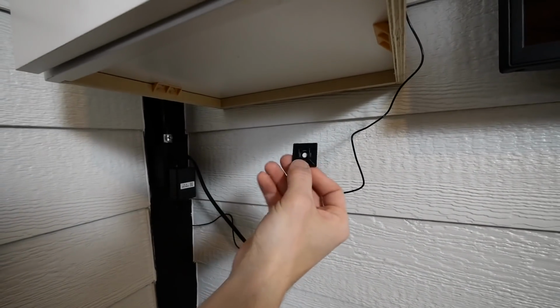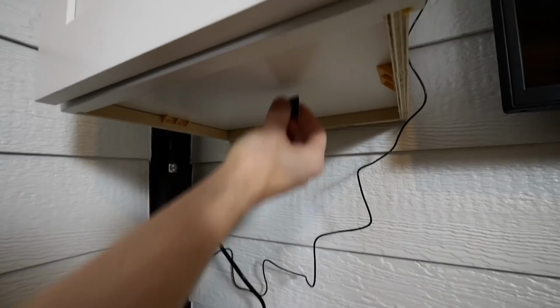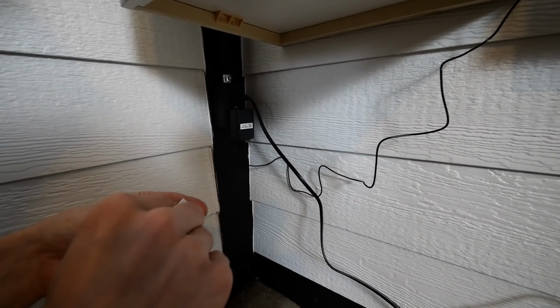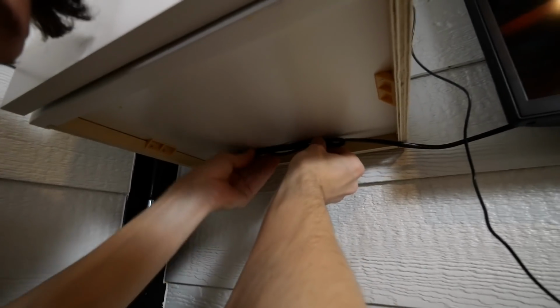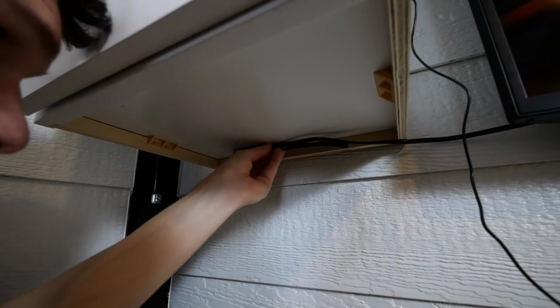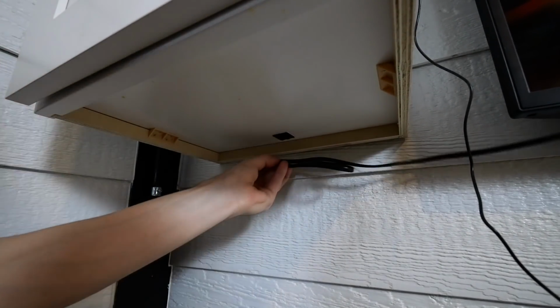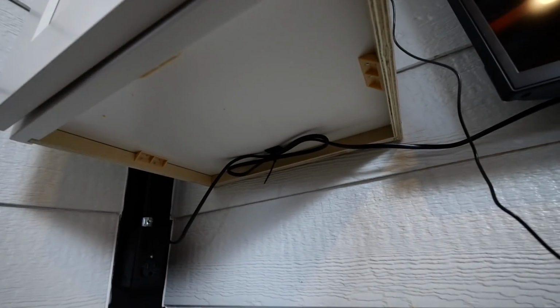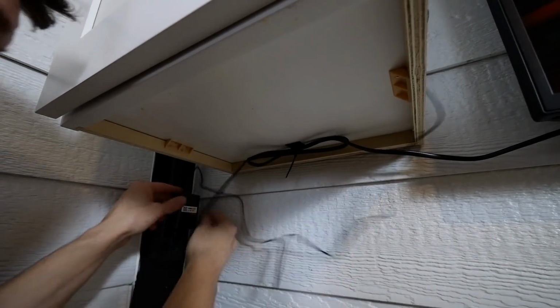I got some of these mounting bases. And they're just double sticky. I'm going to stick them under here. Secure a zip tie through them. You'll see. Zip ties. Yep, like this. Look. Is that better? Yes. Let me see if I can put this one in upside down. That'll be better, don't you think?